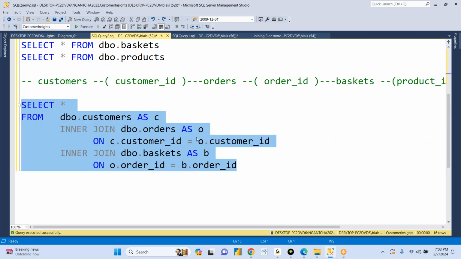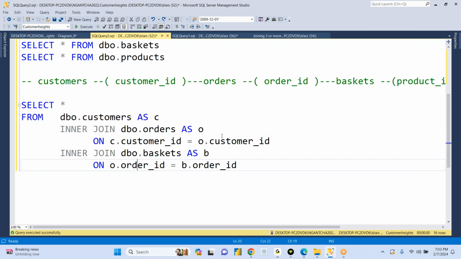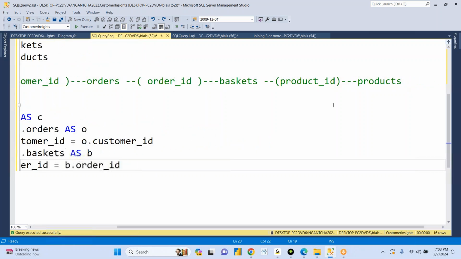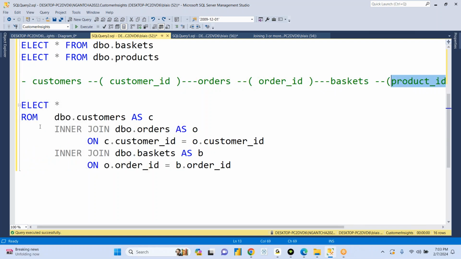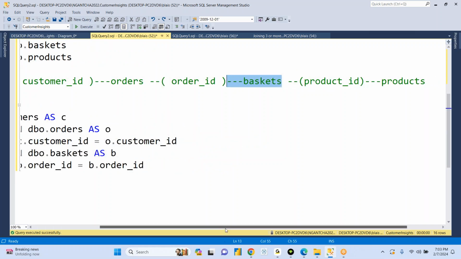Right. So if you're with me on this, the last table we're gonna bring in is the products table. And based on our little roadmap right here, the products table is going to be attached to baskets, which is already in the join, and we are going to be doing it on product ID. So you see that the next tables are just coming in one at a time. The first join consumes 2 tables, and then the subsequent ones, you're just bringing in 1 table at a time. Baskets is already in the join. We just need to bring in the products table.